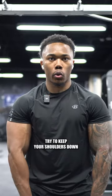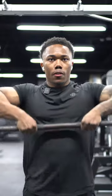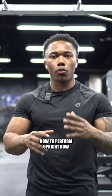Keep the bar close to your body. Row with your elbows first. Squeeze. Try to keep your shoulders down. One more rep. And that's the correct way to perform an upright row.